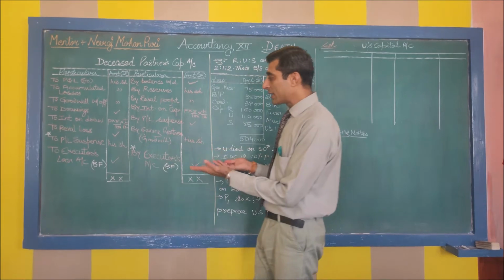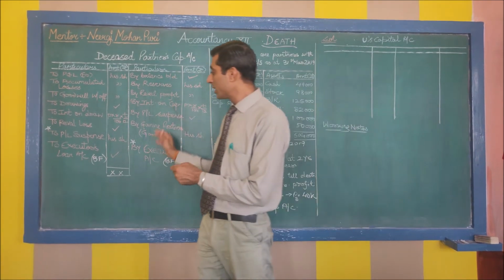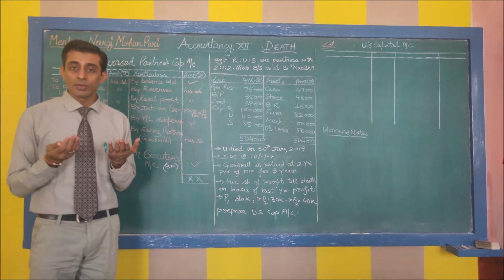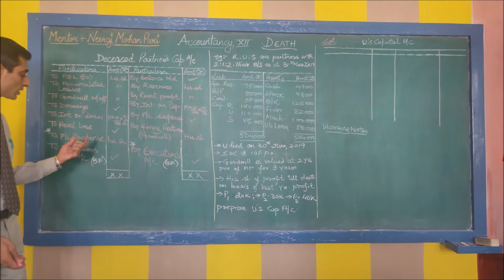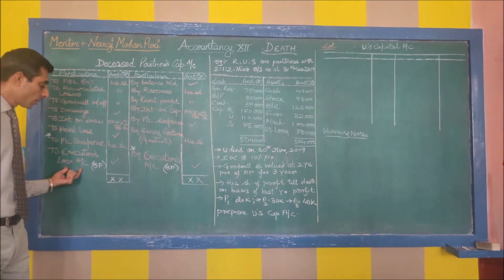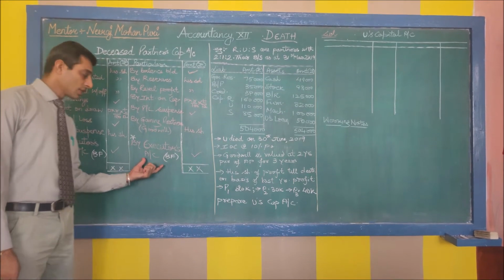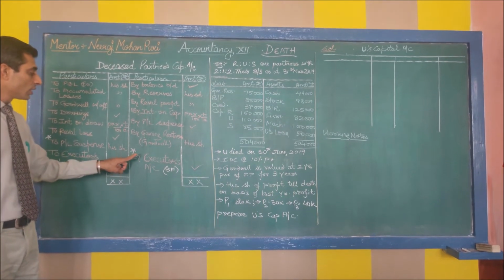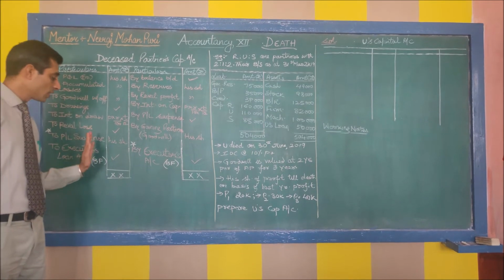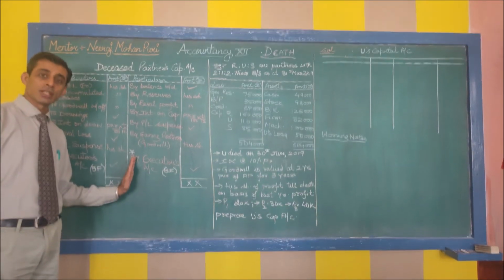Then we have to balance the deceased partner's capital account. When we have transferred all these items, the final step is we have to match, we have to tally. The difference, either it can come this side, most of the times it is available here. Sometimes it may come on this side. This is why the star is there. This is an option, and this will be the balancing figure. Either this side, most of the times. Exceptionally, it can come on this side.